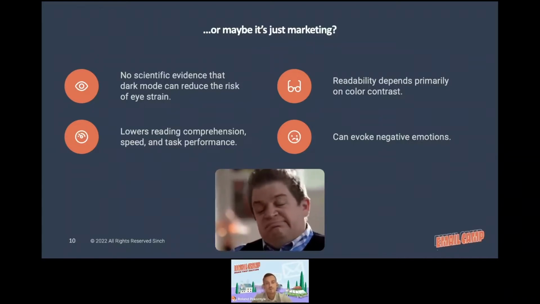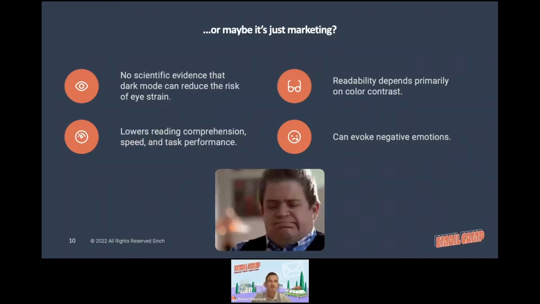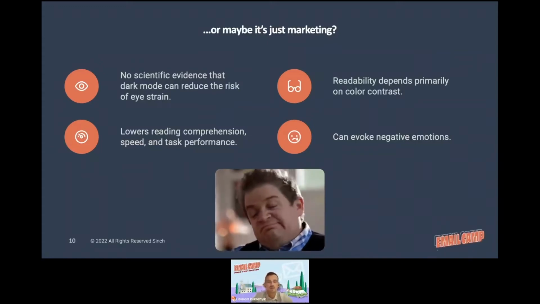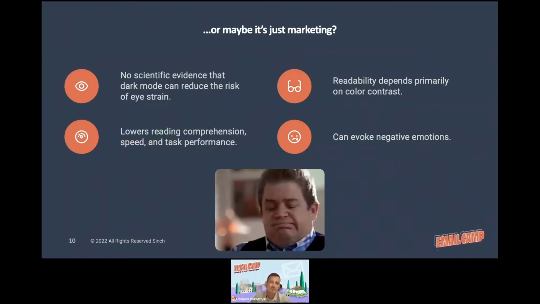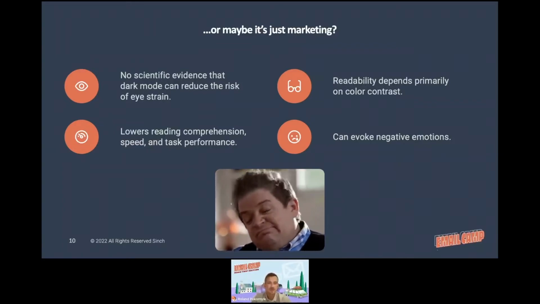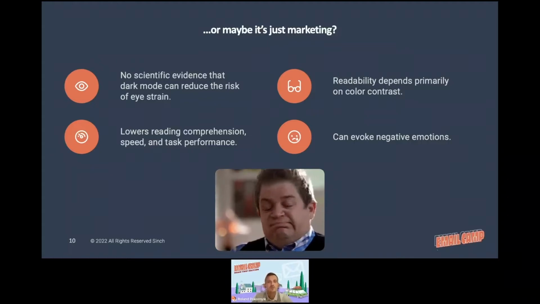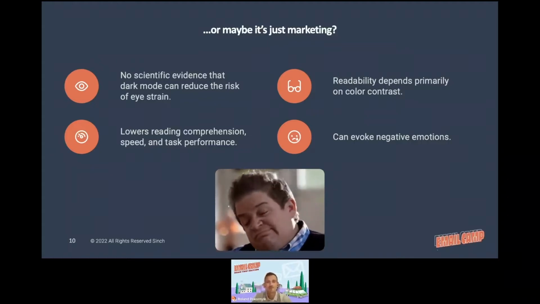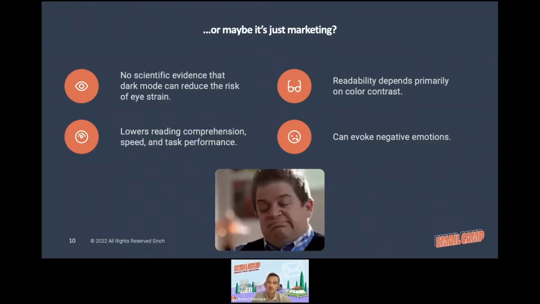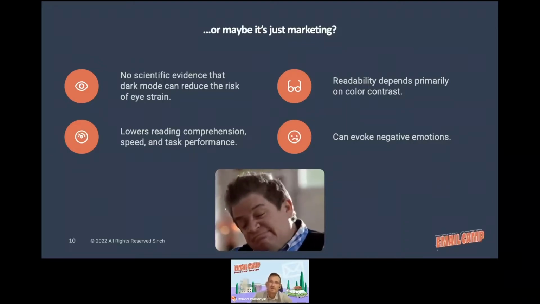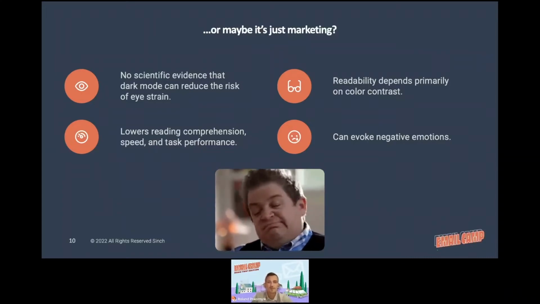On the other hand, dark mode shouldn't affect readability for most users either, because it really depends on color contrast and not on whether the text is dark or white. While some companies have claimed that dark mode can improve concentration, research doesn't back this up. We as human beings have been used to reading dark text on a light background for thousands of years, and that's what we can recognize the easiest. Some others say that dark mode can evoke negative emotions, sadness or mourning, or even depression in some people.